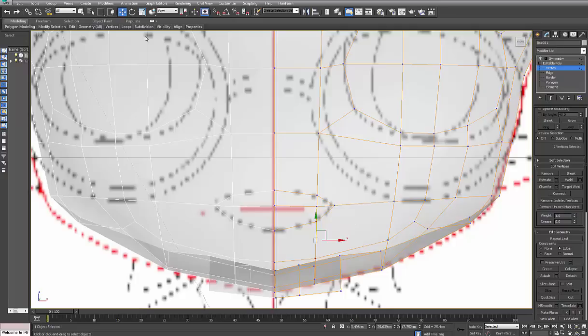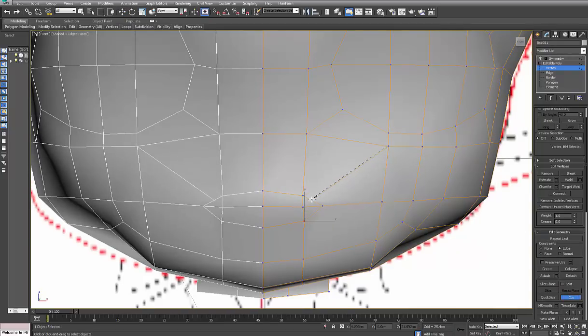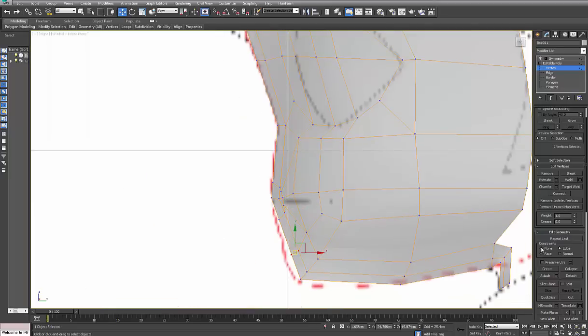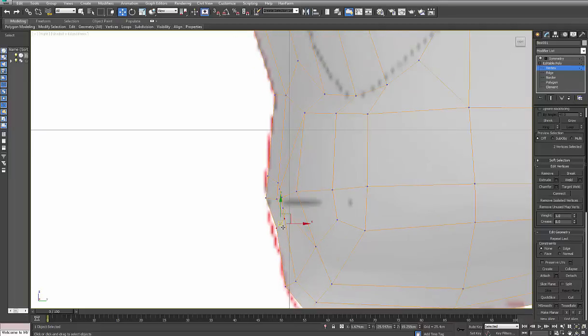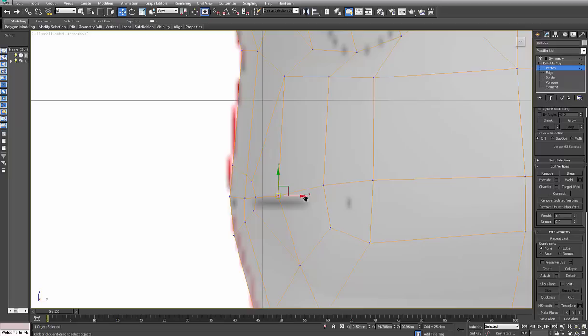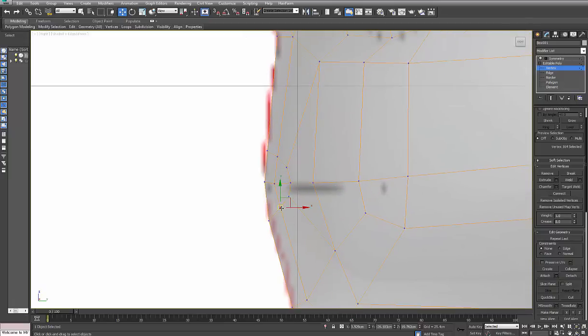It's the same way we did the eyes. Create one simple loop and fix the 5-sided polygon by splitting it in half. Go to the side view and move vertices and shape. Be careful, make sure you shut down the edge constraints. Keep moving, keep adjusting.